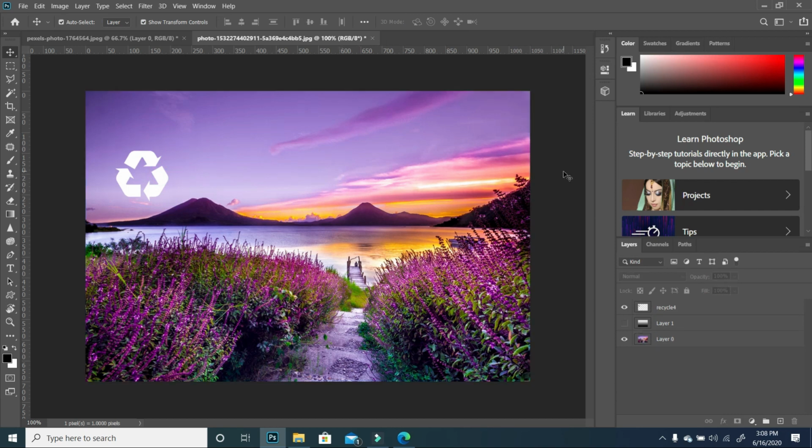So I want to show you another trick that you can use when using the multiply blend mode. Let's say that you want to bring in a bird or an aeroplane in your sky. So you want to make sure that you have an image where your background is almost white or gray and the airplane or the bird you're bringing in is black.